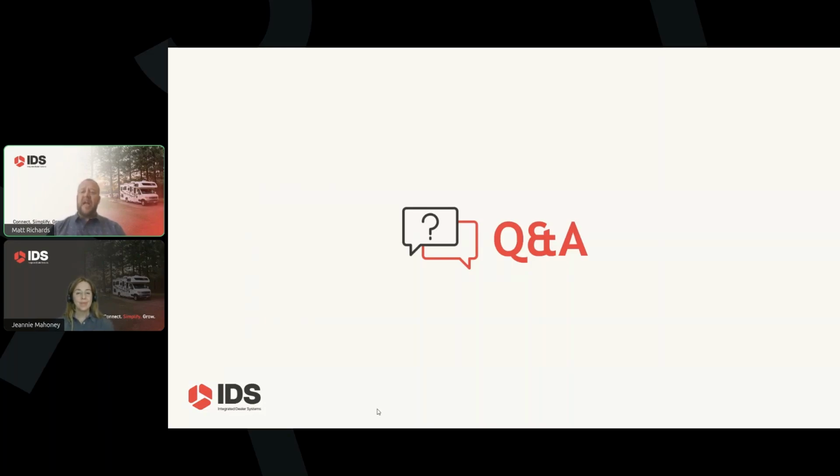The first thing I've got here is a question that says, where is this located in IDS, or is this config that has to be turned on? So yes, you do need to reach out to your account manager. This does need to be added to your account. There is a nominal cost to it. They can talk to you about what that is when you reach out to them.